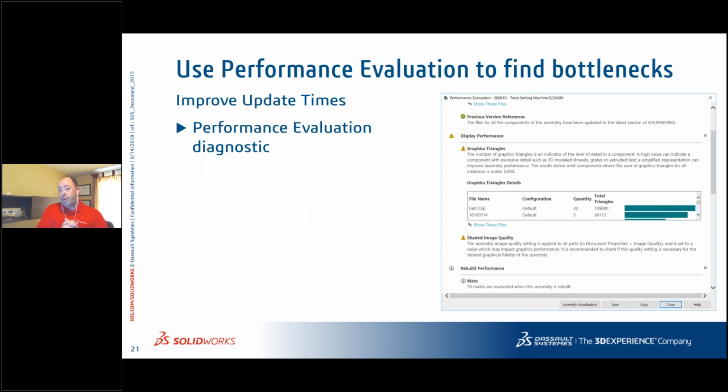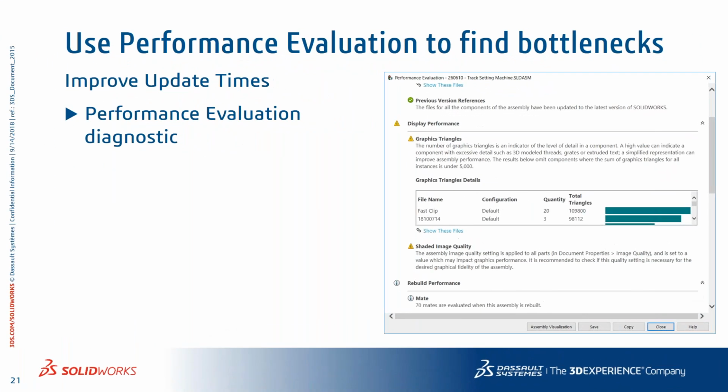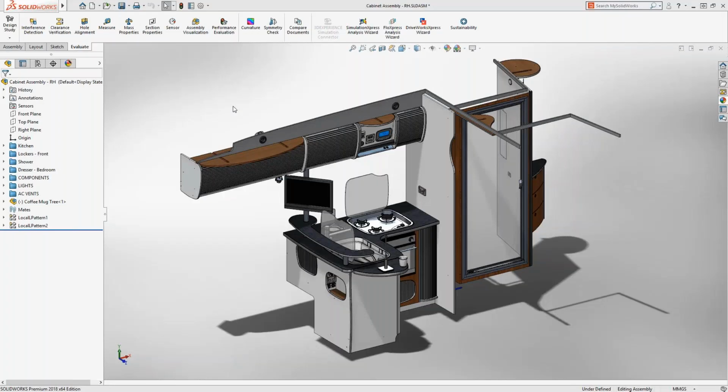So another tool we can use, and I spoke about this tool earlier in my first session. We're going to review it here because the performance evaluation helps you find bottlenecks at different levels. So when in July when I did part one, I talked about this tool to find parts that are long to rebuild. The same tool can show you parts that are hard to display and takes time to display and even open. So let's take a quick look. So for example, here's the assembly. If you don't remember, I'll just play this. So from the toolbar, performance evaluation.